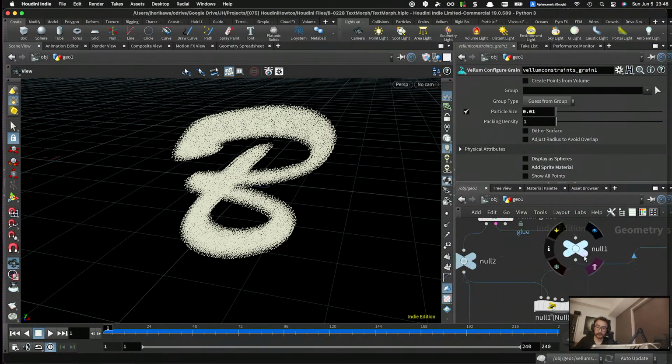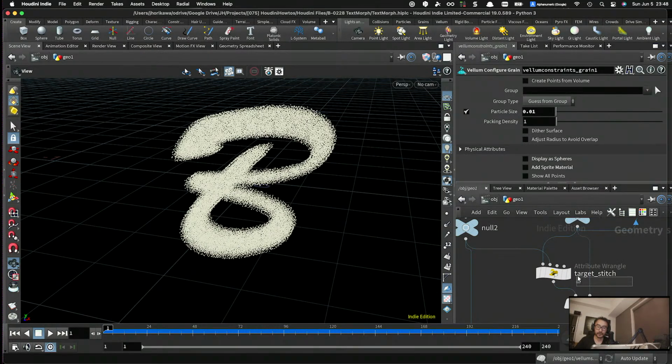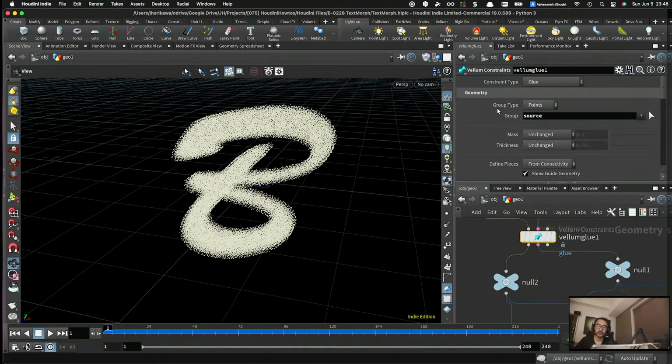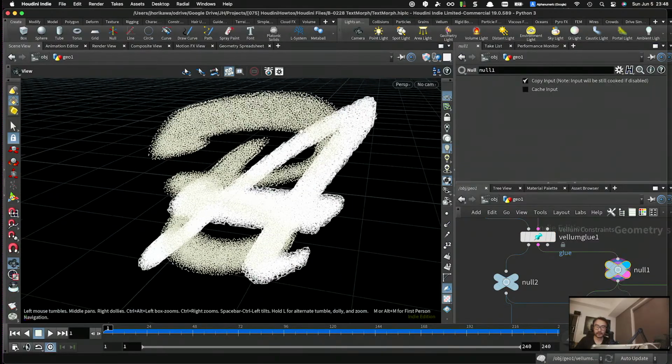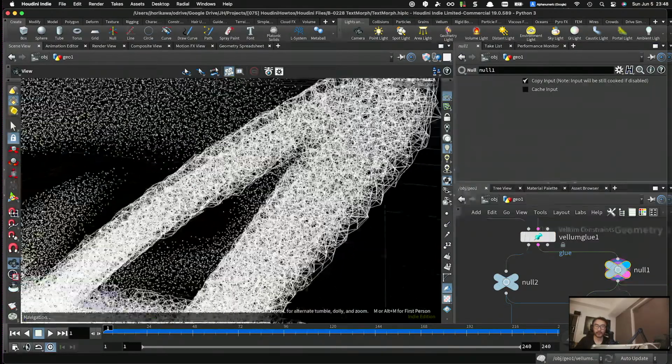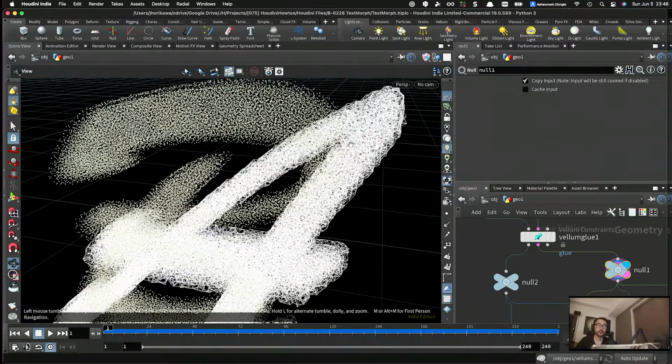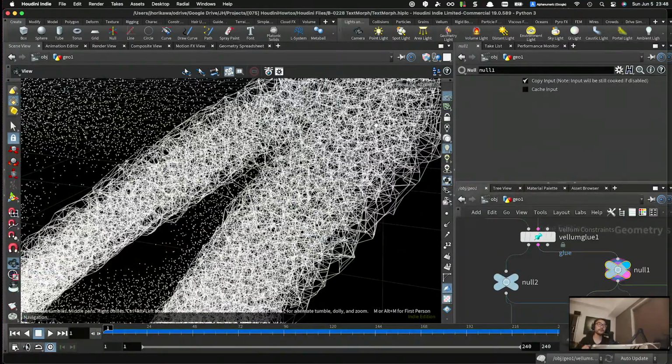And then I'm going to create a stitch constraint, in this case a glue constraint type, to connect the particles for the source points together to make it look like the points are moving in a swarm, like corresponding to the neighbor points moving in similar directions.